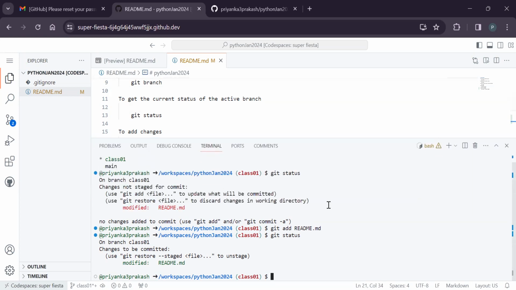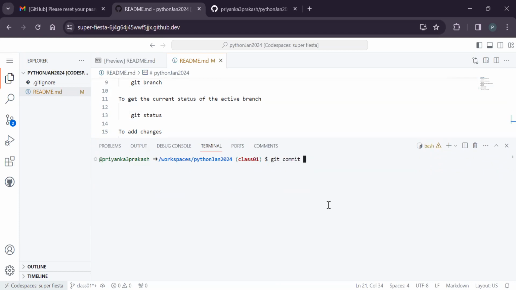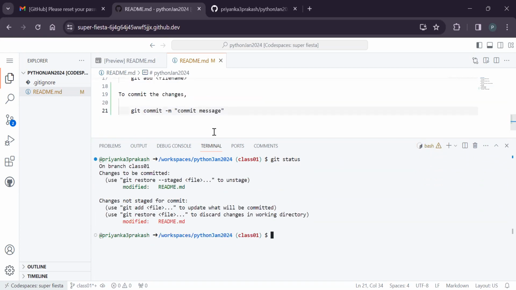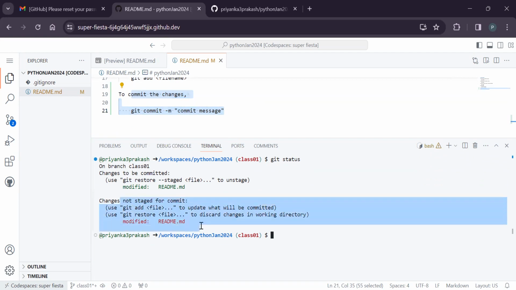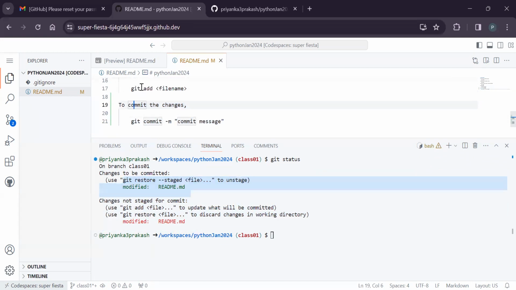So in the thing, what I need to write is like git commit -m. What is the commit message? Added git. Oh, so I think I made some more changes, right? If you say git status, just now I added this change. Now, did you see? After you have committed, placed into the packet, there were still new changes because I recently added this line, right? That's why it is showing in green color that, hey, these were the new changes which were not added to committed. So then I do what?